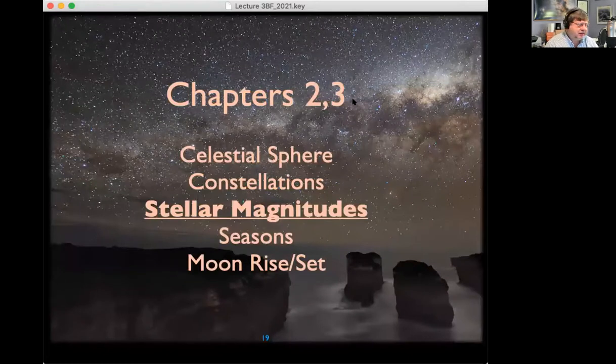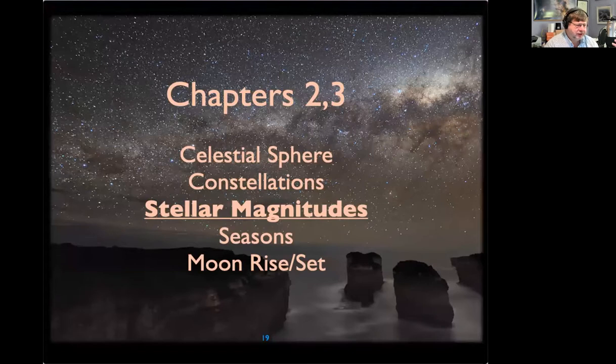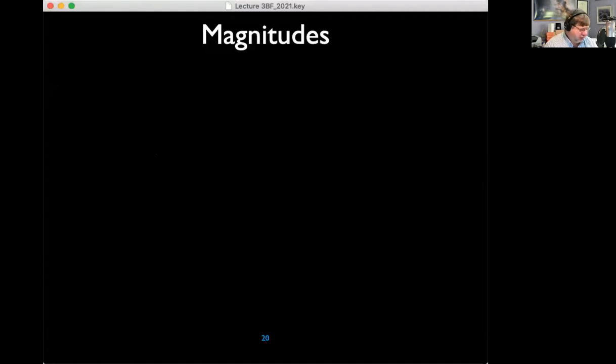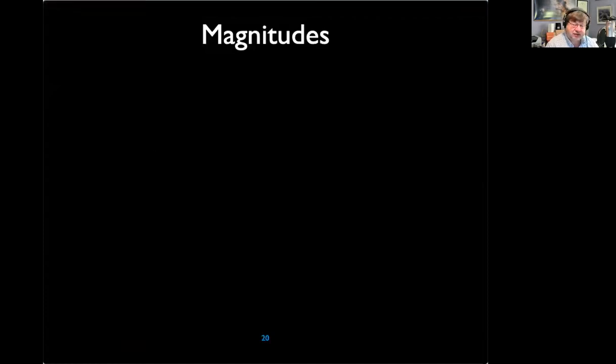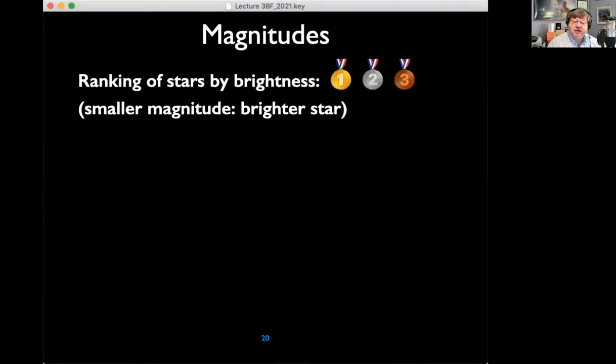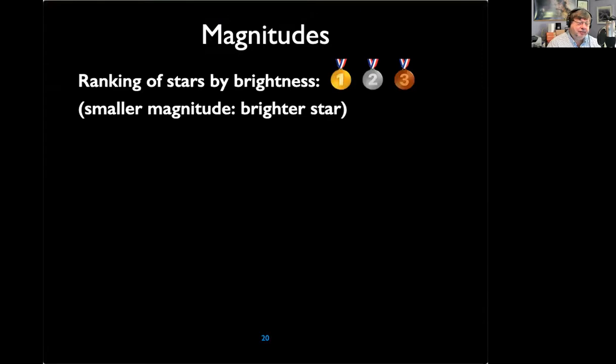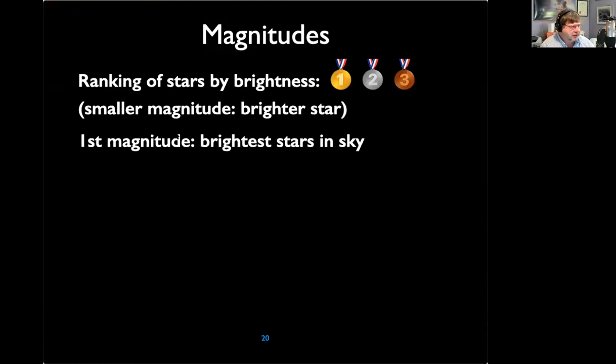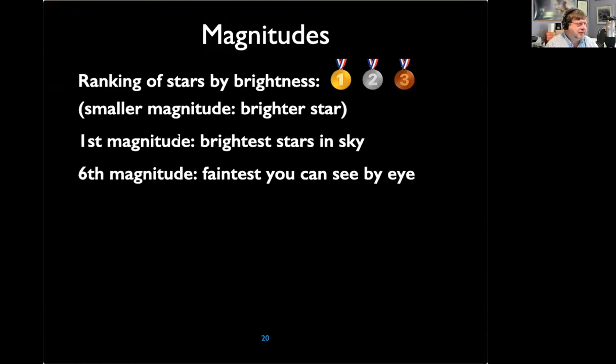Okay. Stellar magnitudes, we'll be coming back to this over and over in this course. This is your first introduction to it. So there's some bright stars and there's some dim stars. That just is the nature of stars. And they're ranked, and the ancients ranked these stars. And what they said is, first magnitude stars were the brightest stars in the sky. Sixth magnitude stars were the dimmest stars in the night sky. So first magnitude stars were really bright. Sixth magnitude stars were really dim.